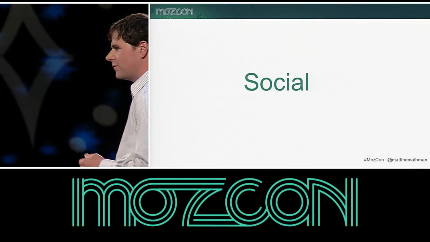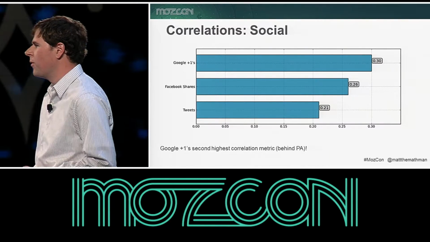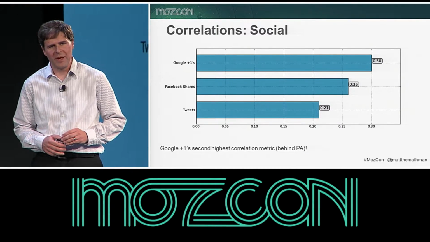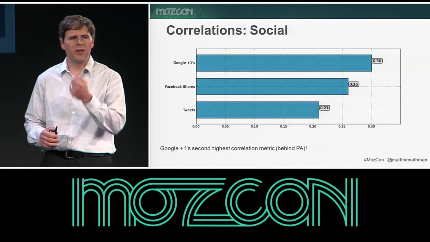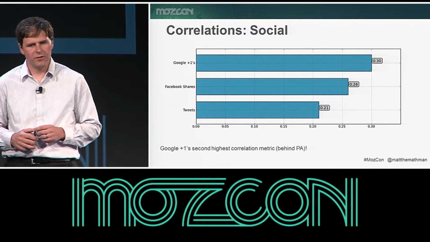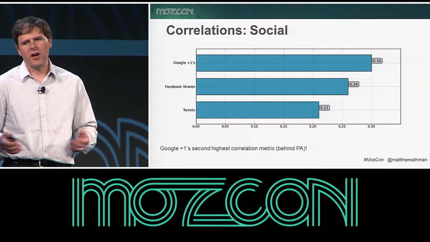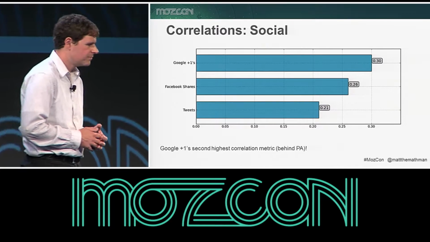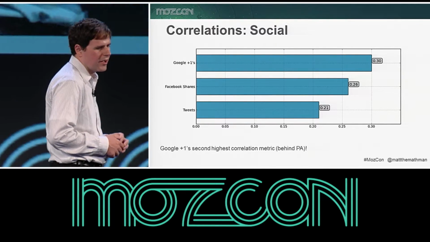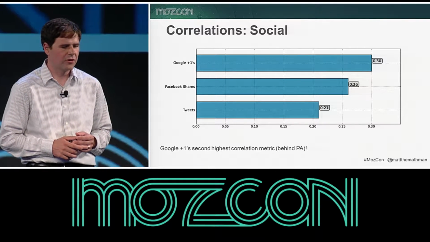Okay, social. Google+. We found really high Google+ correlations. This is the correlation for the number of +1s that your page gets. It's the same number that appears in a web browser when it says, this page has this many +1s, 0.30. Behind page authority, this was our second highest correlation of everything that we tested. It's higher than Facebook. Facebook 2 years ago was the second highest. It actually slipped a little bit. The number of tweets from Twitter is about the same as it was 2 years ago.